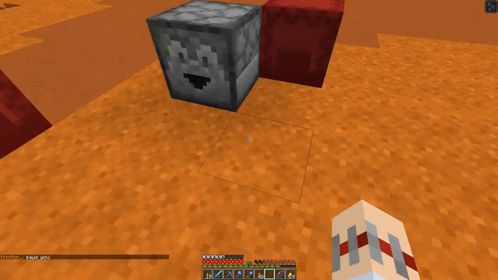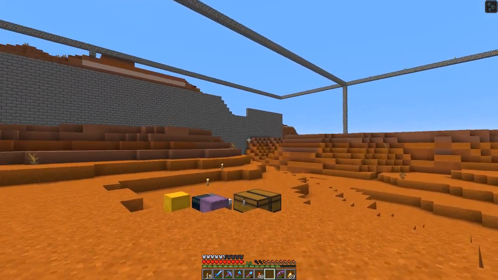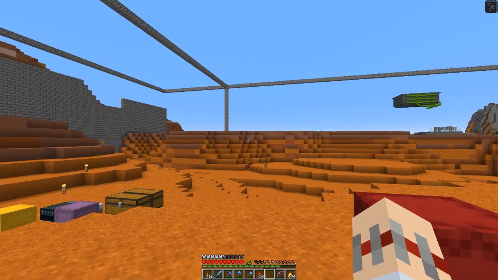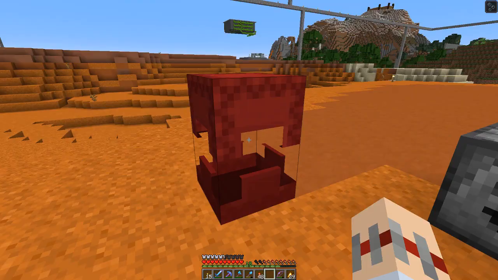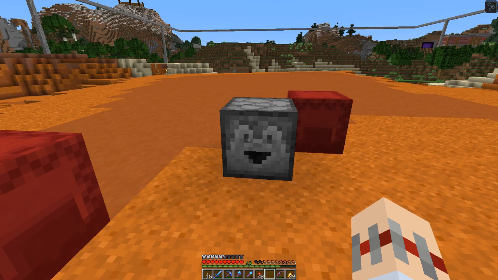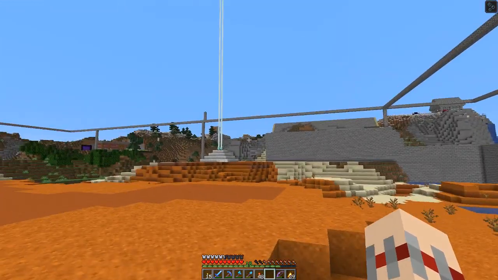So underground will be a bunch of redstone. There'll be a bunch of these dispensers, I'm probably thinking 40 dispensers with maybe 5 shulker boxes in each. So we're looking at, I don't know, 200 plus shulker boxes full of different loot all throughout the map.